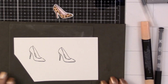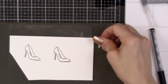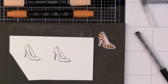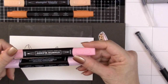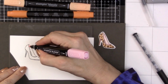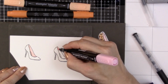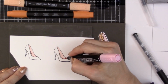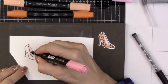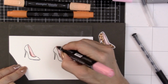Now, the first thing we want to do is get our colors together. And I'm going to put a sample shoe right here. Okay, we're going to use Flirty Flamingo light and dark for the inside of our shoe. So let's use the light and let's just go over the inside of our shoe. I'm going to use the dark Flirty Flamingo for the sole right here. And that's really it.